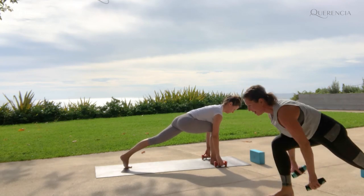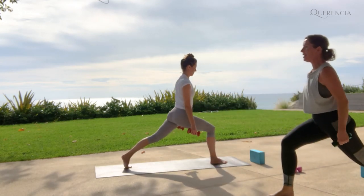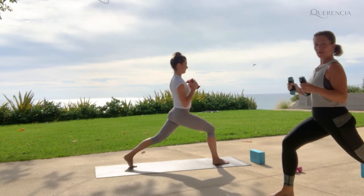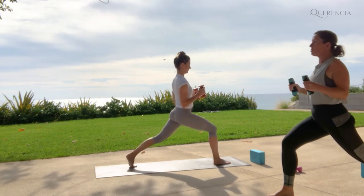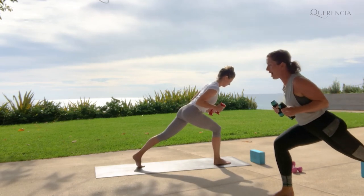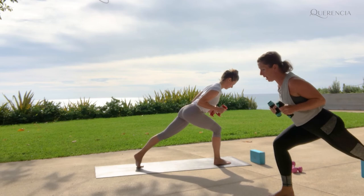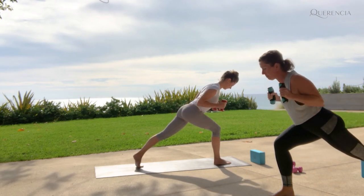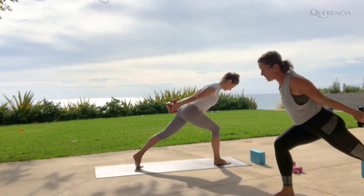And make our way up a little higher. Crescent lunge, soften the back knee. Tuck tail, pull in the ribs. Alright. Find the triceps. So elbows in, shoulders back. We're gonna hinge the spine forward, get heavy onto that front heel, high onto the back heel. Long spine. Exhale, press back, tricep press. Inhale, return. Exhale, squeeze triceps.